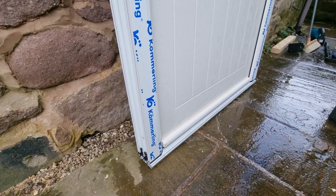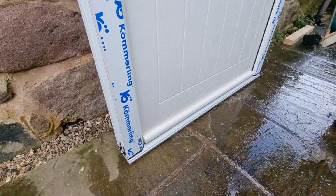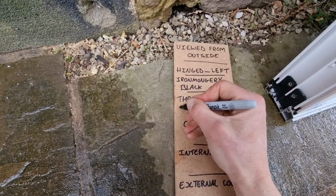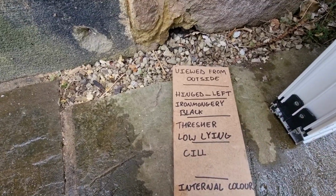These are always better if you've got disabled access or you're fitting a door for someone who's elderly and doesn't want a big step that they can potentially trip over. So if you want a low step on your UPVC or composite door, your thresher wants to be low, wants to be low lying.